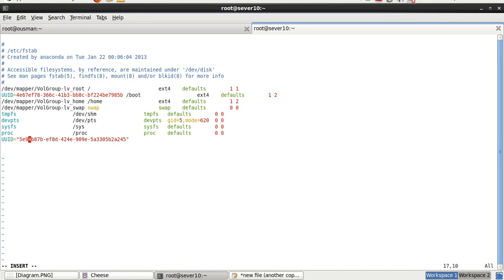Okay, now it seems correct. Where should I mount it? I need to create a directory where I should mount it, and then I'll mount it on that directory.